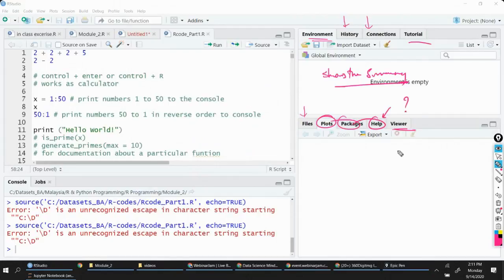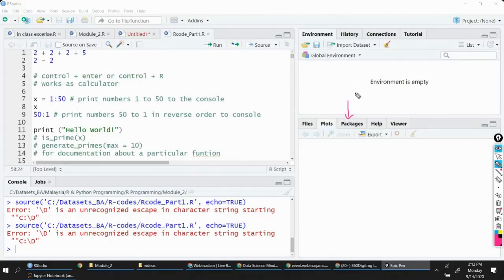Documentation for R is provided for every small and big function. And that documentation can be obtained by typing a question mark and the command name. We will be routed to this particular section. Then plots, or let's say packages. This is something that we discussed.